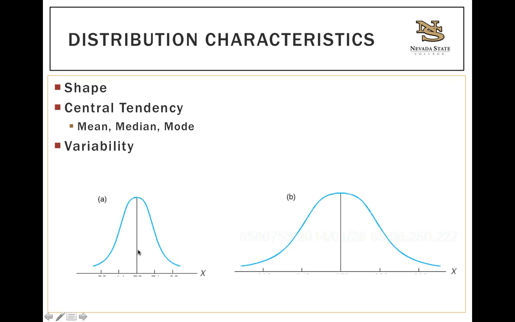So even though, for example, these two distributions might have the same mean, right? So these both could come from samples that have a mean of, let's say, 10. How scattered the different scores are seems to be very different. Here, they're mostly around that mean. Here, they seem to really go far away from that mean. So that difference is what we talk about when we talk about the variability of a distribution. And in this lecture, we'll quantify it. So we'll be able to capture it through a formula.